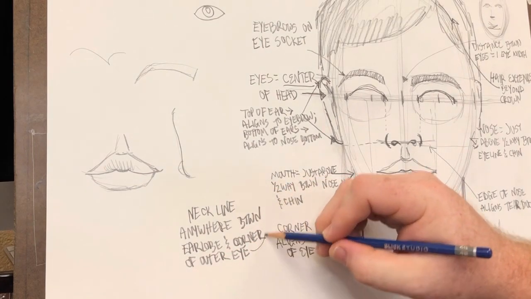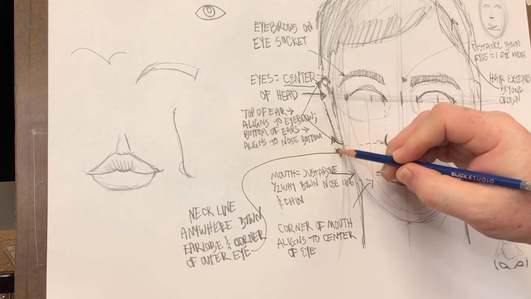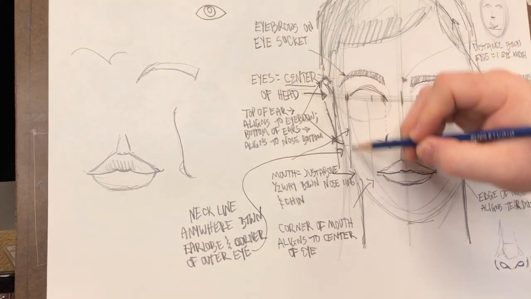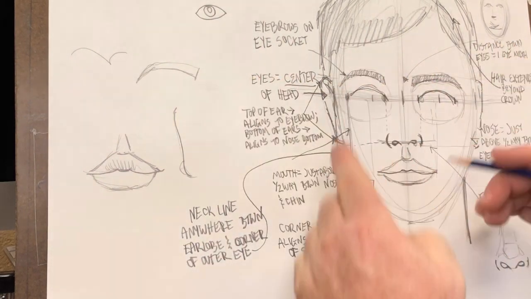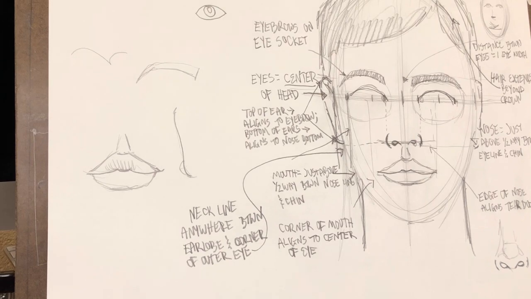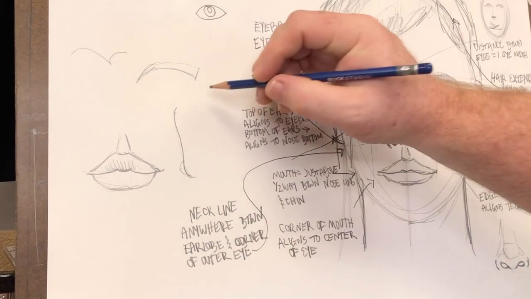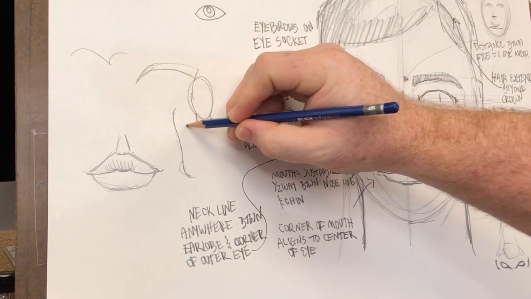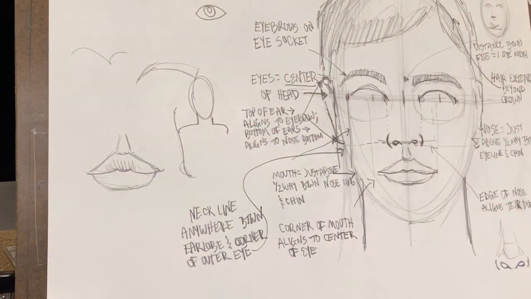So there's that neckline. I'm going to come in here. So anywhere in this region here is where the neckline might be. Now I want to tell you one more thing. Look in a mirror, look at yourself. A lot of times students will draw a face, they'll make a generic head, they'll make the neck, and then they'll put the shoulders down here connected to the very bottom of the neck. And if we were giraffes, maybe that would be true.